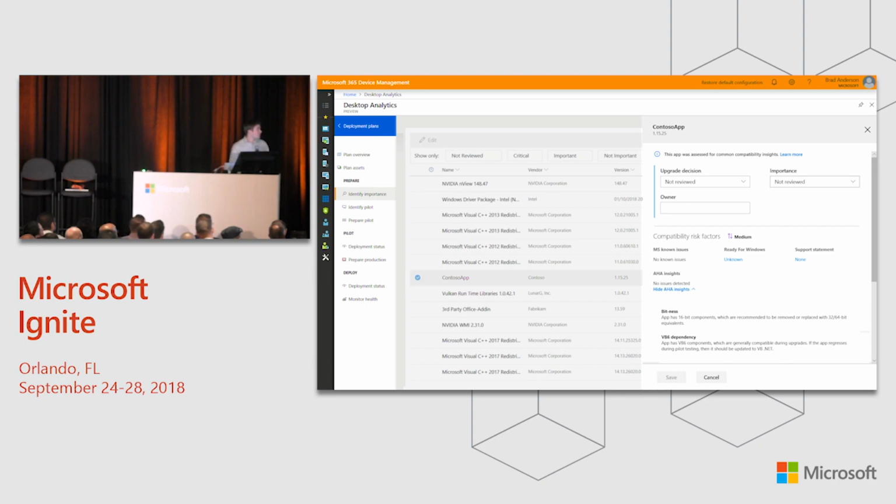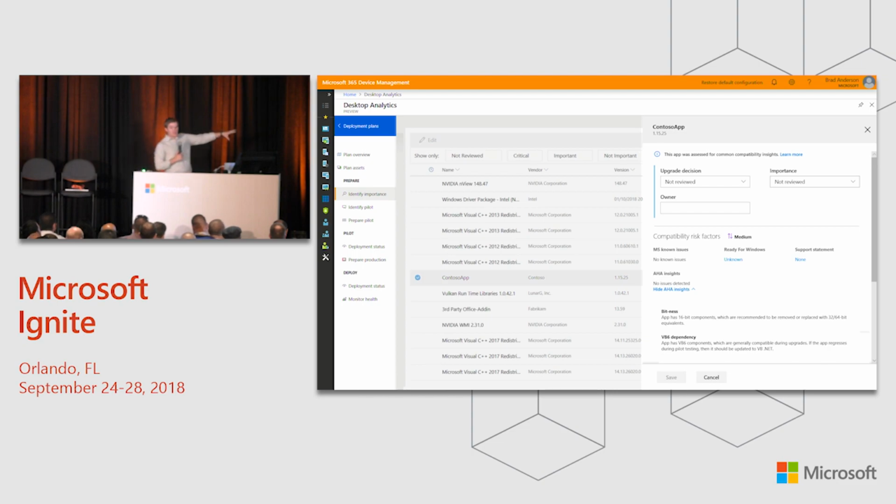One of the other things you'll notice on this little flyout here is this section we've added for AHA Insights. This is that App Health Analyzer tool that Rama had mentioned. This is going to be especially useful for your line of business apps. If you have a custom app, obviously we're not going to be able to test that app on your behalf, and we're not going to be able to provide a Ready for Windows assessment on that application because it's not found elsewhere in the ecosystem.